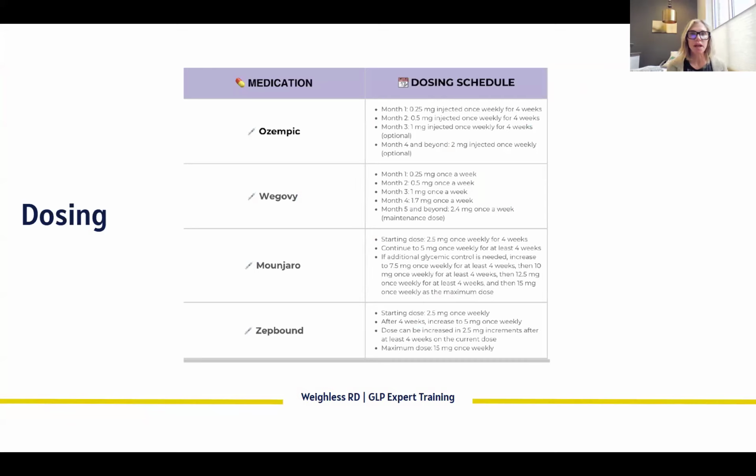So this is just a snapshot of the dosing regimens for semaglutide and tirzepatide, as you can see. I'm sure you've seen this a million times over. Again, it's another thing I would love to hear from you all: how often are you involved in having those conversations about dosing, or is it really more the management of making sure the food and the diet look good, the exercise, and that type of thing?